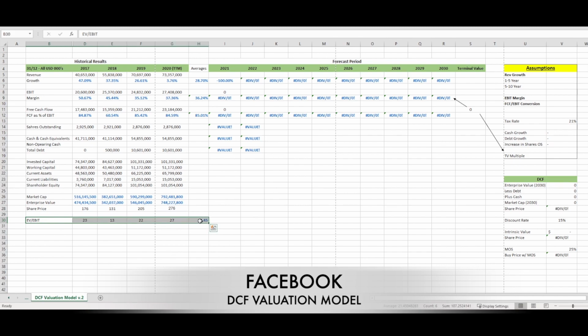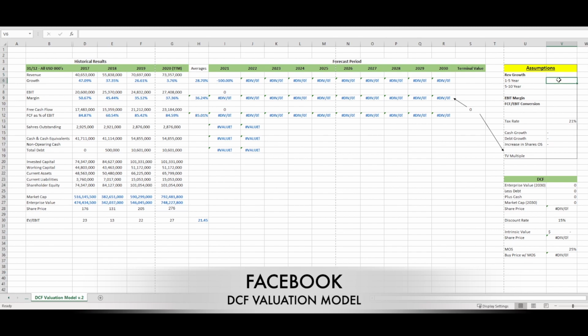So the next thing I've added in is our previous trading multiple. So I'm going with enterprise value to EBIT because that's how we're going to calculate our terminal value. As you can see, over the 4-year period, the average at the end of each year is 21.4 times. If you take out the point in time where they were trading really cheap because of the Cambridge Analytica scandal, we get to 24 times. So we're going to make some judgments and the assumptions based off of that.